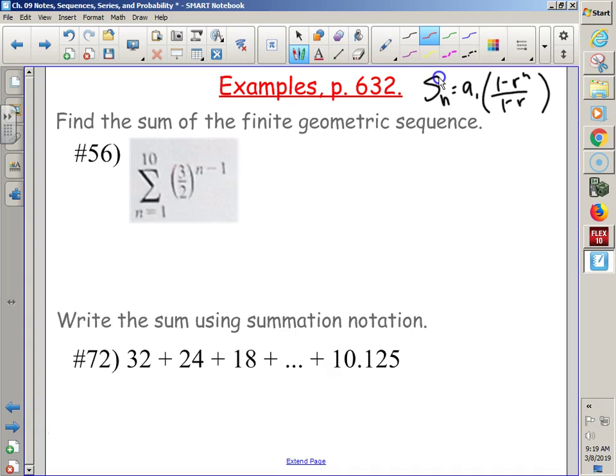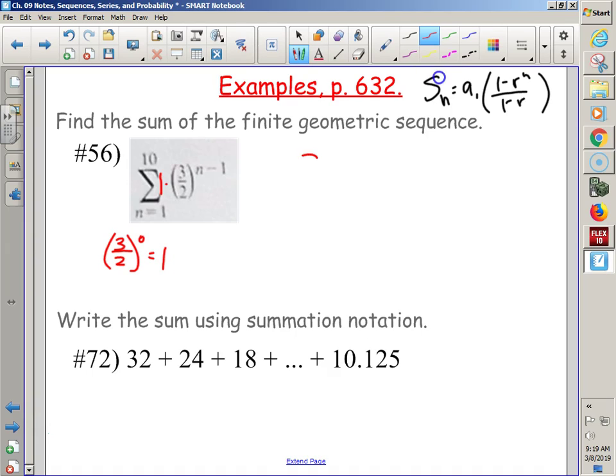They're giving it to us in a way that's like, okay, well, they told me it's geometric, so I guess it's geometric. What's my a sub 1? Some of you might have compared to the formula and realized there is an a1 in front. Or you could have just plugged in 1 and been like, oh, it's 3 halves to the 0, which is the same thing as 1. That would be my first term.